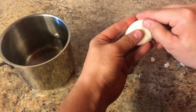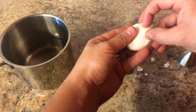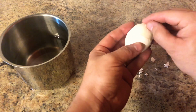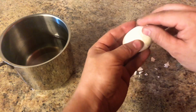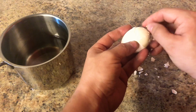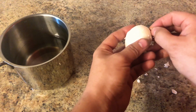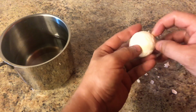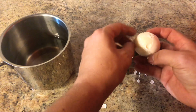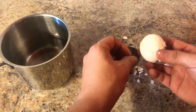So this one is not necessarily coming off pretty clean, because I smacked it a couple times and it basically cracked it all. But as you could see, when it's a soft boiled type of egg, it's really hard to peel it, because it starts tearing up the egg and stuff like that. And actually to peel like this, it's easier done with a teaspoon. But I don't have one in front of me right now. I was just thinking about doing that. But you could see this creates a mess.